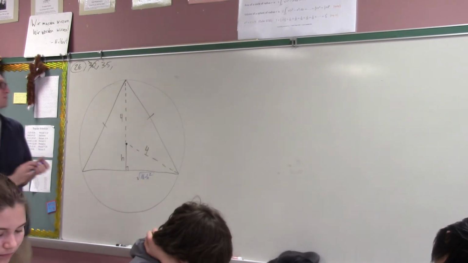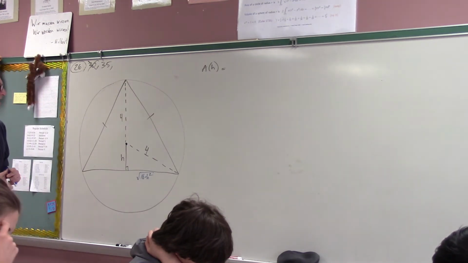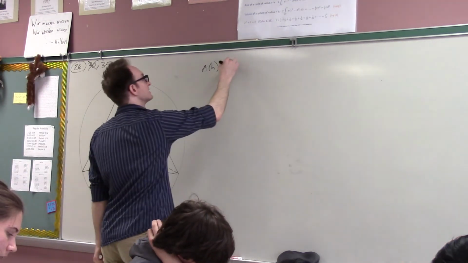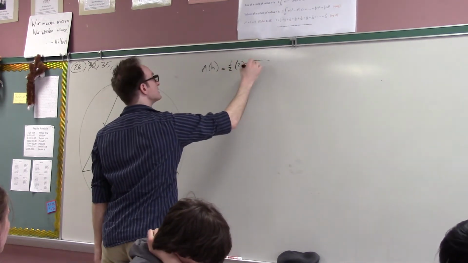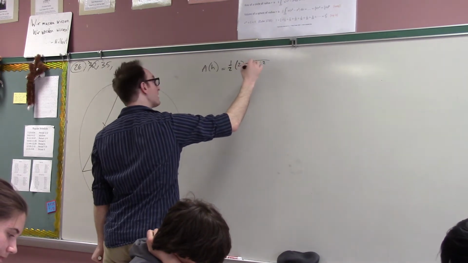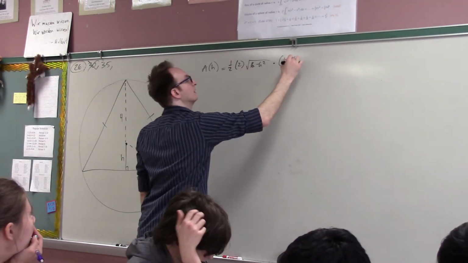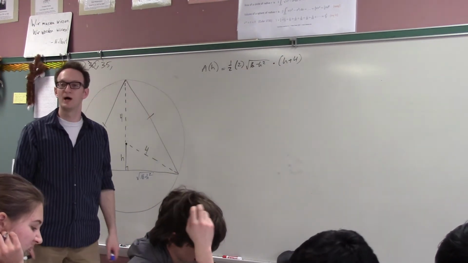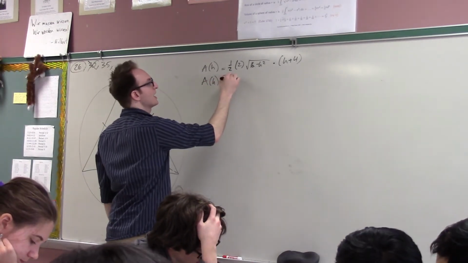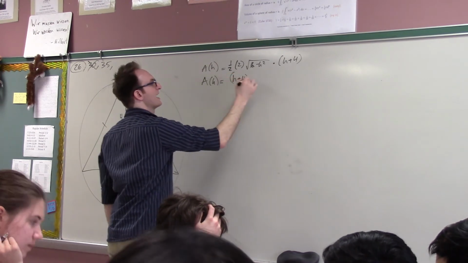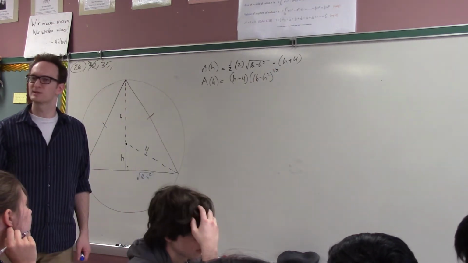And then I think I can pretty easily write a formula for the area of the triangle as a function of h. It's just 1/2 base times height. 1/2 times the base. Well, the base is just twice root 16 minus h squared. So all of that, 1/2 times the base times the height, which is h plus 4. Cool? Alright, so I've succeeded in writing a function. So what is this function? This function is just h plus 4 times 16 minus h squared to the 1/2. That's all got this far, right? This is the easy part, part A.